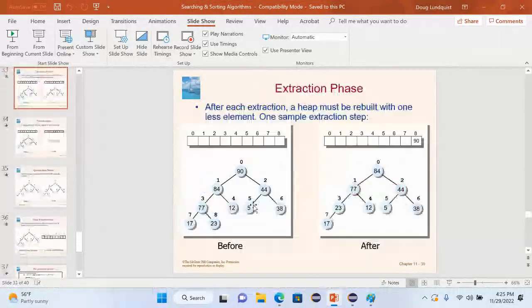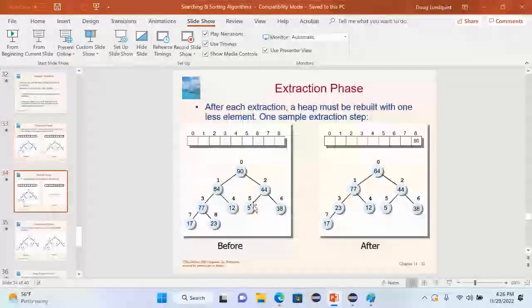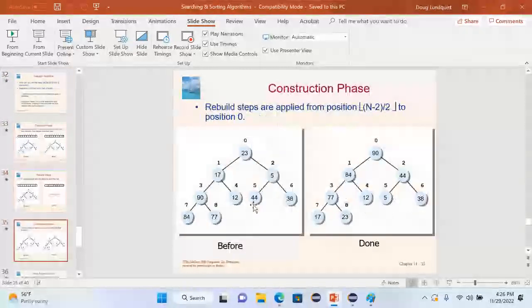So the heap sort works in two stages. First of all, we construct the heap, right? We build it in a way that we have an array of unsorted data. We take that unsorted data, turn it into a heap, which is to say partially sorted data. Once we have the data partially sorted in that heap structure where all the threads top to bottom are sorted, then it becomes very easy to take that data and turn it to fully sorted. So we're going to go with the construction phase first. Okay. I'm going to do the before picture.